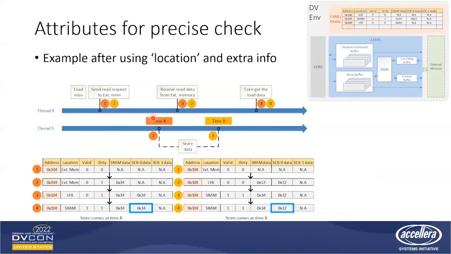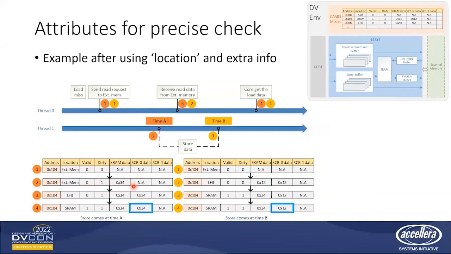And if the store data comes at time A, the store data will be recorded at SRAM data, and the dirty flag will change to 1.